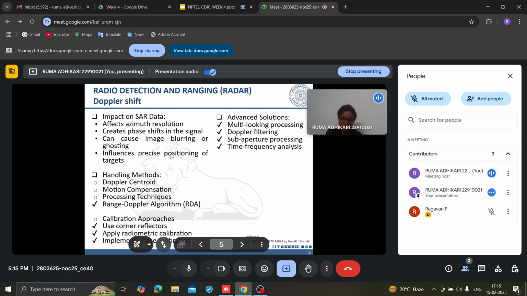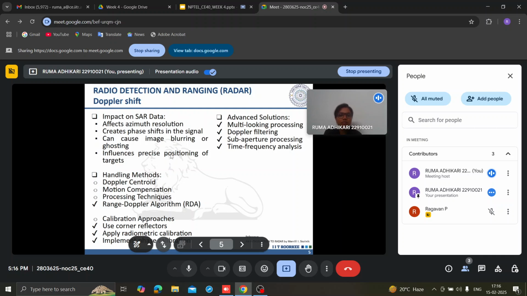There are a few methods to handle this. These methods include the Doppler centroid method and motion compensation. The processing technique is the range Doppler algorithm that we work with, and calibration approaches using corner reflectors. We apply radiometric calibration and implement phase calibration as well.